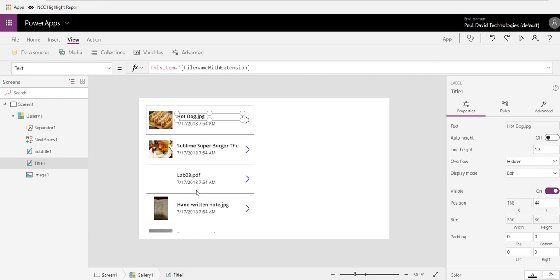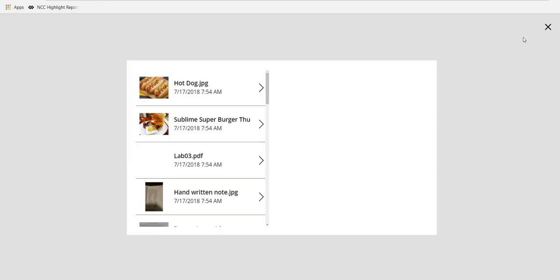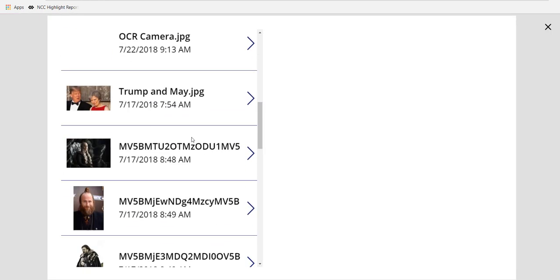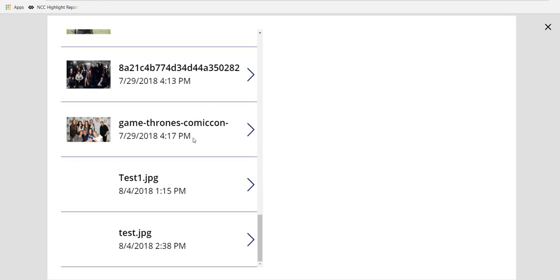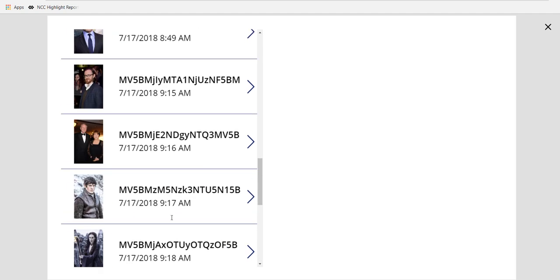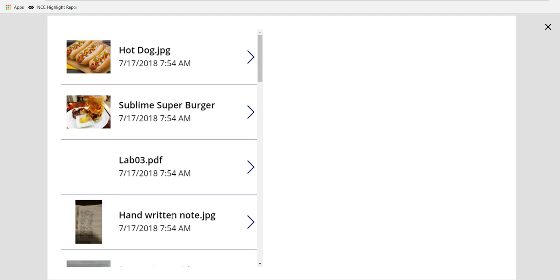And a lot of these, we'll see in a moment, are things that I have just copied from IMDb. So they've got whatever long code file name they were given by the IMDb staff when they were being added. Okay, so here we are then. Now I've got my list of images, but I've got all kinds of files in here, because all I have done is connect to the document library. I haven't put any sort of filter on here.